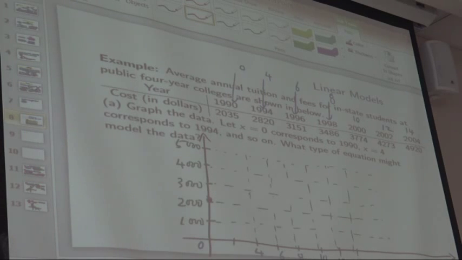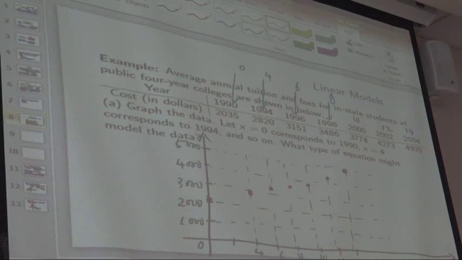At 4 we have almost 3,000. At 6 we have slightly above 3,000. And at 8 we have half of 3,000 and 4,000. And at 10, we have almost 4,000, close to 4,000. And at 12, we have slightly above 4,000. And at 14, we have somewhat close to 5,000.